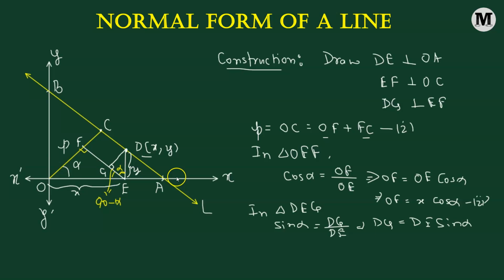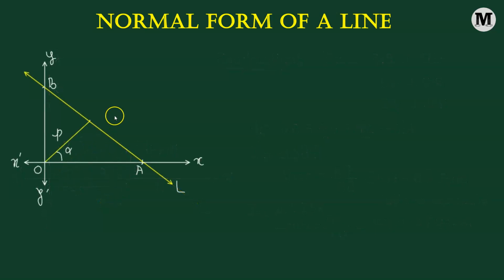There is another approach as well. There are several approaches. One of them would be to consider the point C to have the coordinates x comma y. Let's try to understand that as well. So let's consider the alternative way of finding the equation of the line. Let us begin by considering the point C. This is the point where the perpendicular drawn from the origin meets the line L. We're going to try to find its coordinates. That's a very simple task.